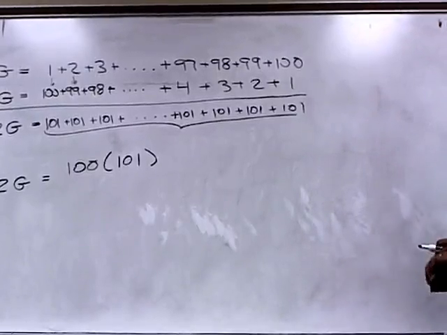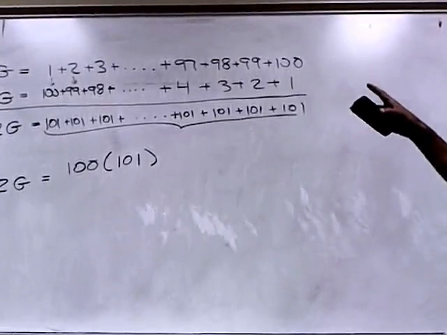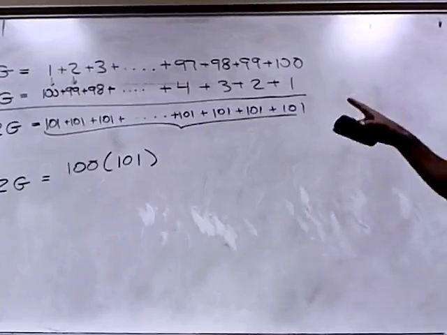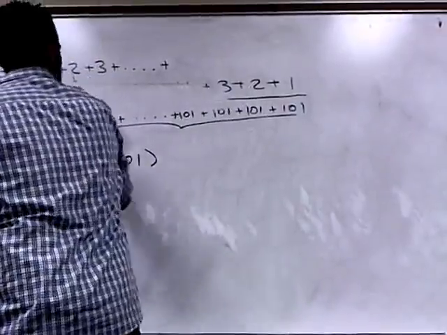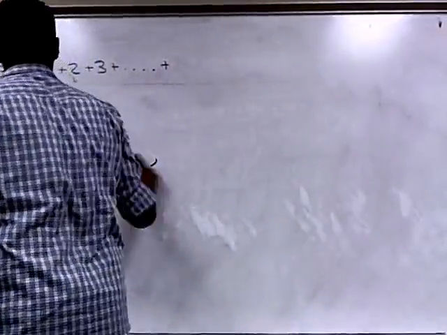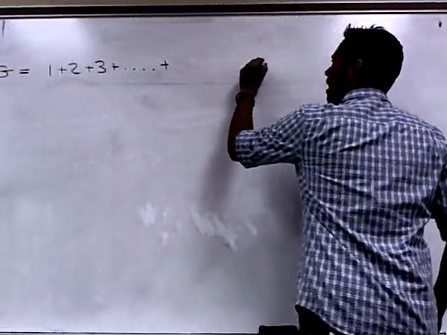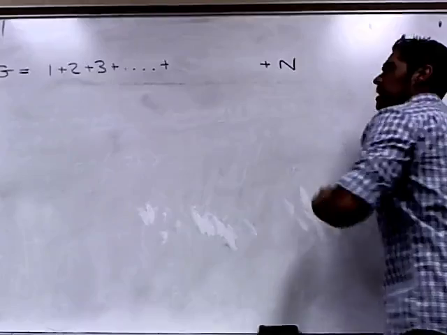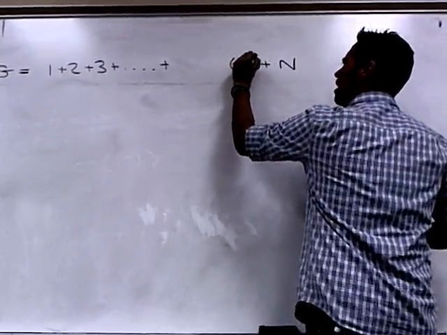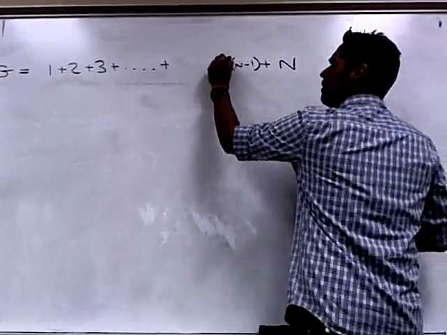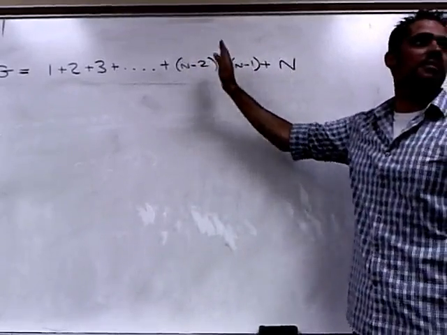Okay, all right. So what Gauss, but see, I kind of lied a little bit, because Gauss was actually even smarter than this, because he didn't do it for 100. What he told his teacher, is that to get his formula, I showed you that so you could see this, that if you added instead of to 100 to n, wouldn't the one right before it be whatever n is minus 1? And wouldn't the one before that be n minus 2? So like that's 100, that's 99, and that's 98, right?